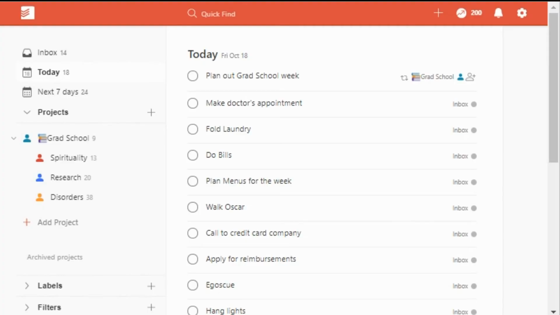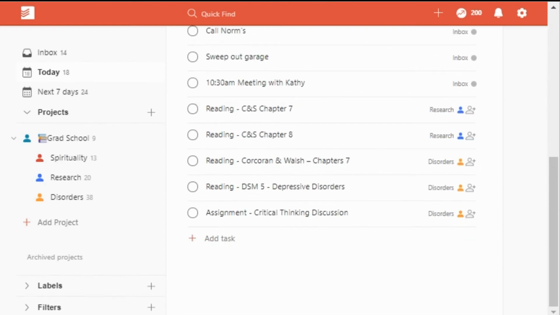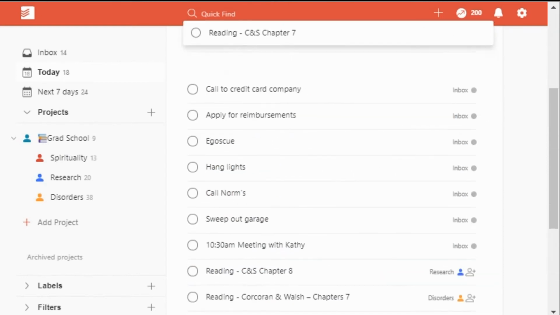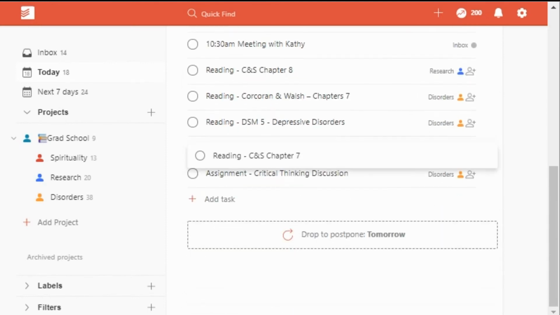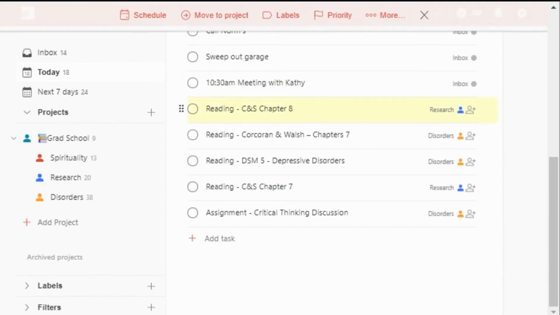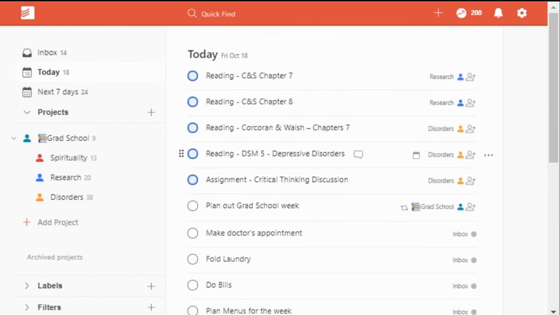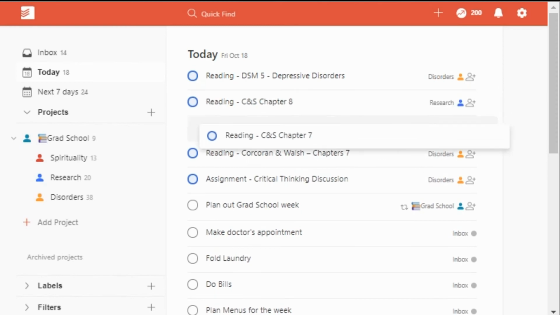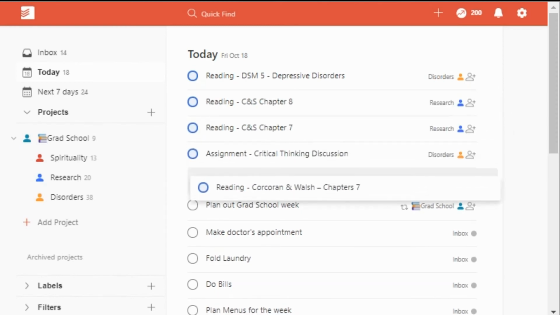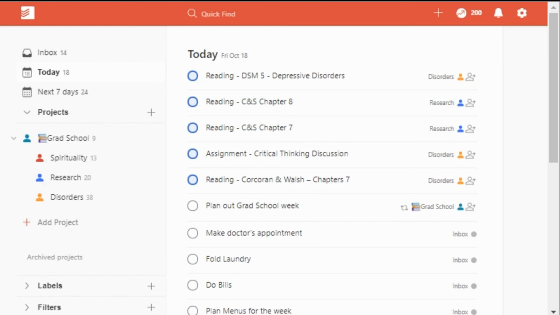One other note. If you are using Todoist for more than just your schoolwork, you may have, let's say, 15 other tasks in your to-do list along with your schoolwork. I find it a little tedious to drag each school task up to the top of the list once I want to start working through them, so I have discovered an easier way. If I just highlight and select all of my school tasks, I can then assign them a higher priority, say priority 3, which is blue, and that automatically sorts those tasks up to the very top of the to-do list. I can then drag and drop to change the order among other tasks of the same priority, but not with tasks that have a different priority. Since I like to work on my schoolwork all in one time block, this is perfect.